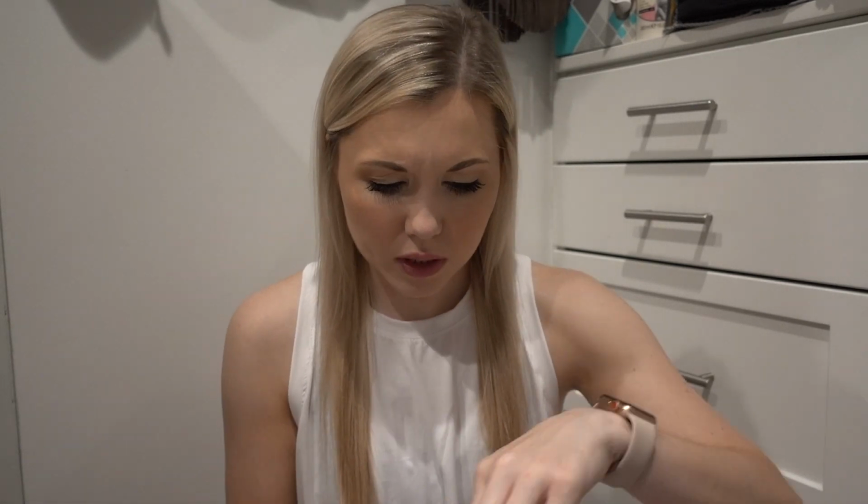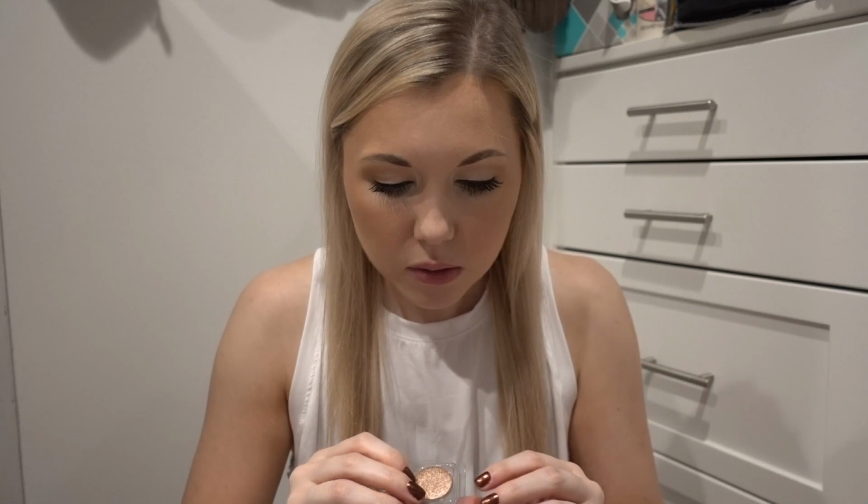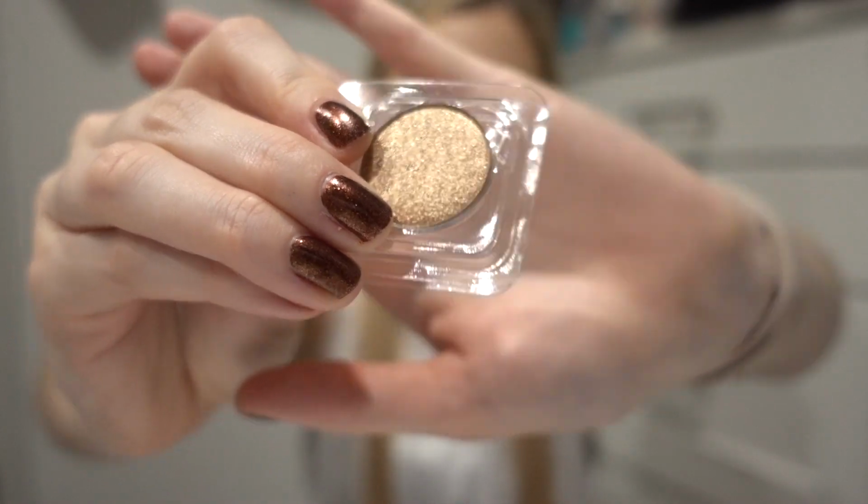I'm super excited. The first thing I wanted to show was that sometimes when Colourpop takes a while to ship orders, they'll include a sorry-we're-late item, like a little card and some sort of little free item. I have gotten a brush before that I still use, and this one they included a single eyeshadow. That's actually really pretty. This is in the shade Sparkler Metallic. It looks like a metallic bronzy gold shade. I haven't seen this before, so I'm really excited to use that.